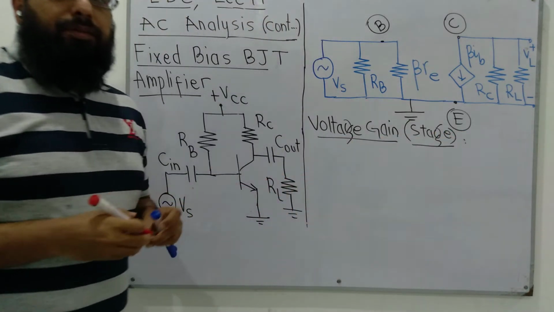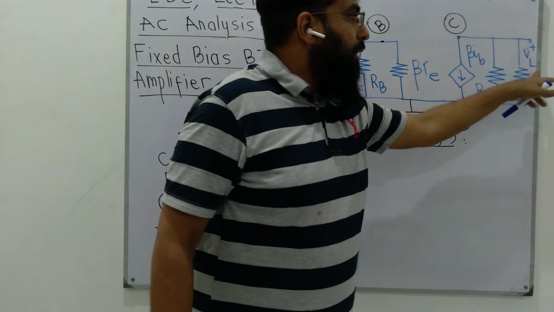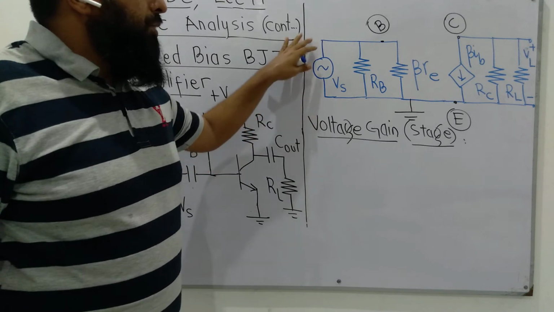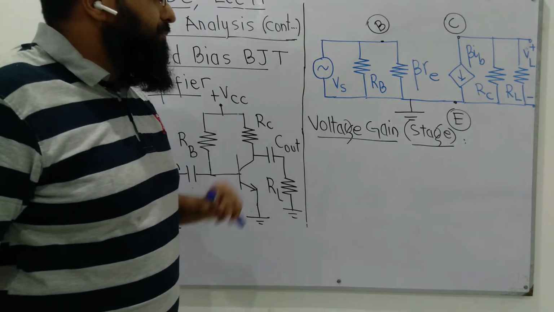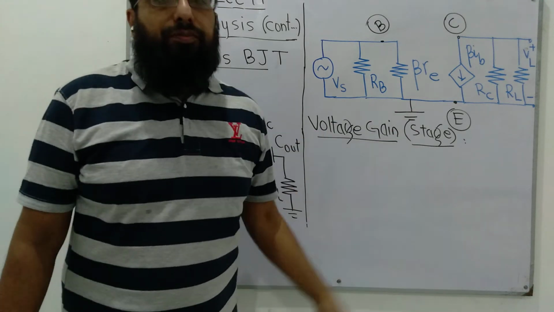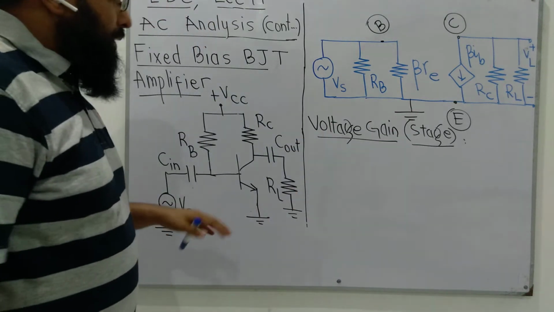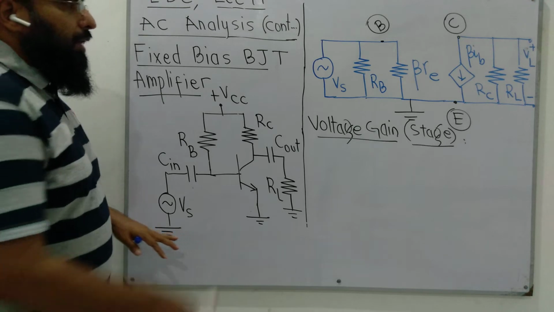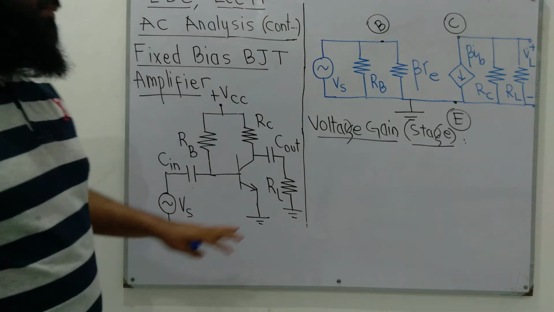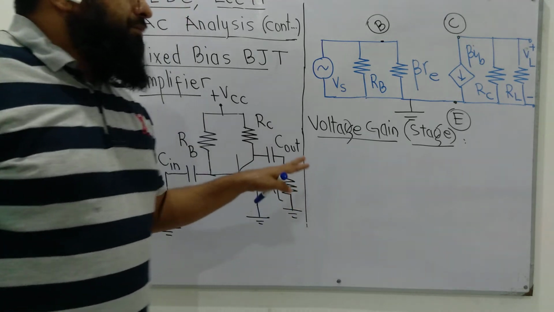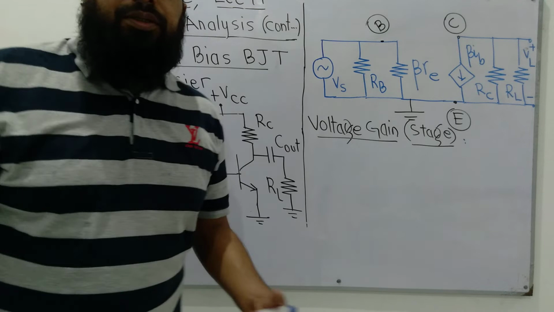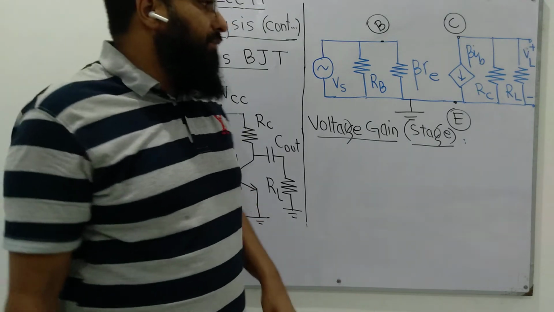The stage voltage gain is the voltage at the output across the load resistor divided by the supplied input voltage. The ratio of the two is the voltage gain of this stage. In our earlier lectures, we have learned how to derive this linear circuit model from the given amplifier. To find voltage gain, we first have to compute VL and then divide it by VS to find its exact value.